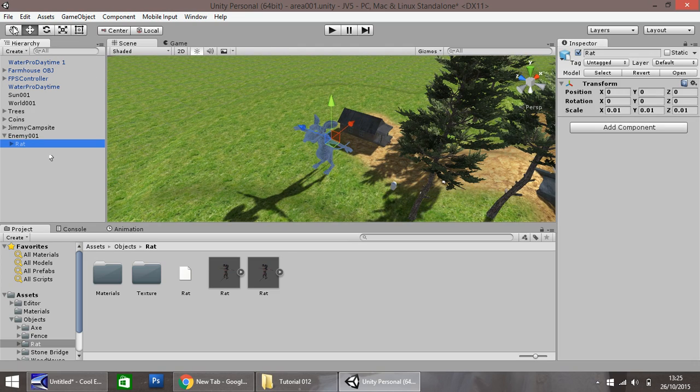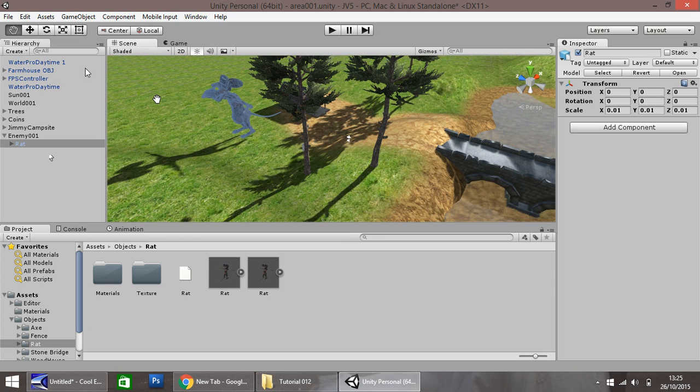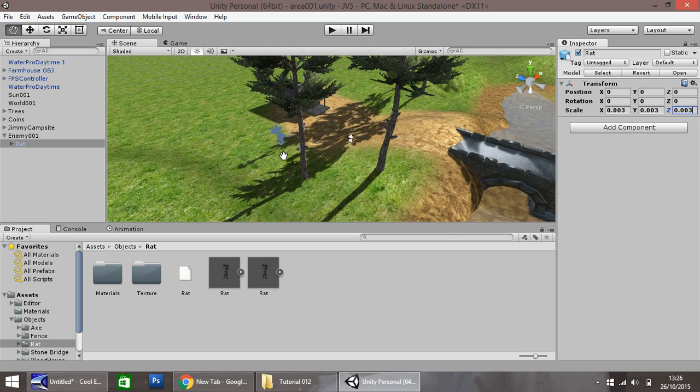General rule of thumb is if your asset is massive, then theoretically it will be higher quality in the long run, so you don't need to worry too much about it. I'm going to try and decrease the size yet again. We need possibly 0.003, 0.003, 0.003. Okay, so we're looking a bit better now.